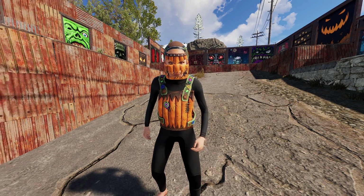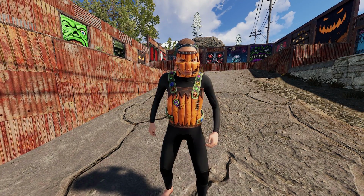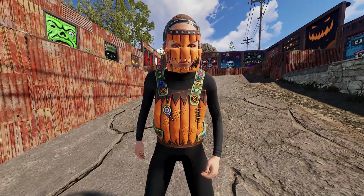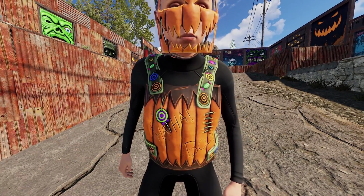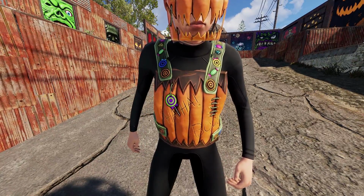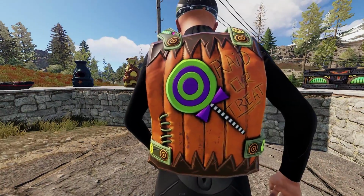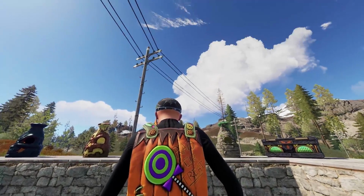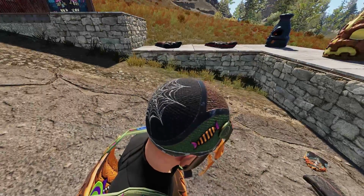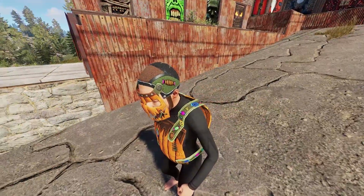Next up, and last for our clothing so far, we've got the Pumpkin Warrior set by Frito, and it kind of has that candy mixed with Halloween theme, like his Easter set. And there's a ha ha ha and a boo. Back here we've got a giant Raider treat with the giant lollipop, and over here it almost looks stitched, like the material a beanie would be made out of. Got the cobwebs and some candies.